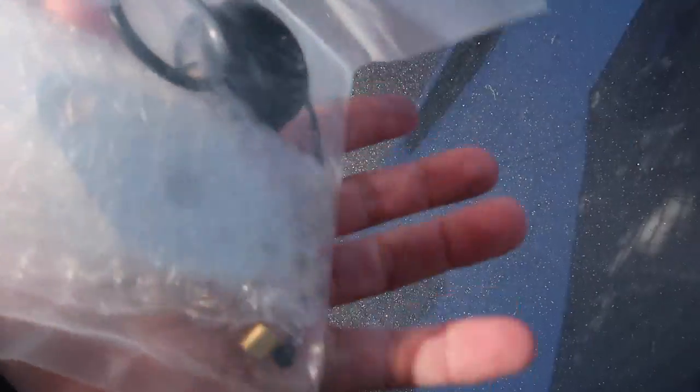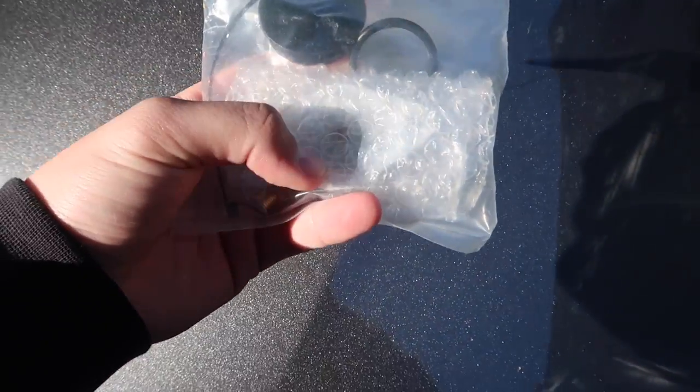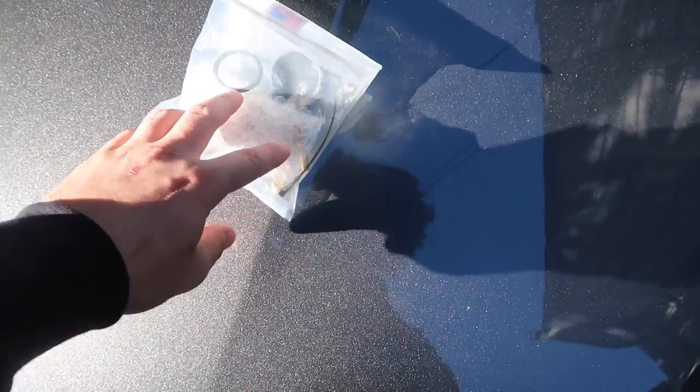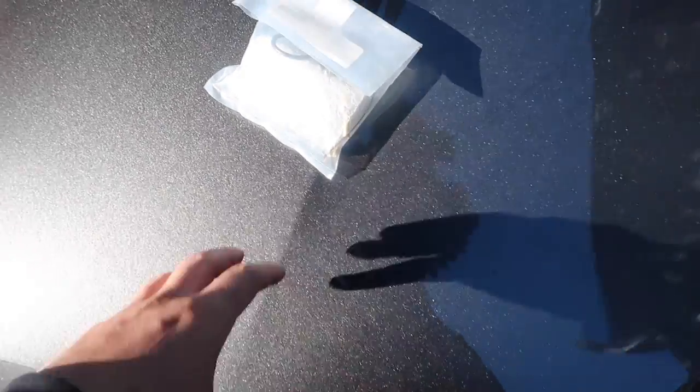But right now what I'm about to do, I'm about to pop open the hood and check the boost solenoid to see if we're gonna be running a vacuum line to it, or if we're just gonna be blocking it off and saving the vacuum piece for when, if I put on an external blow off valve. I do still want to do that, so we'll just be saving that.